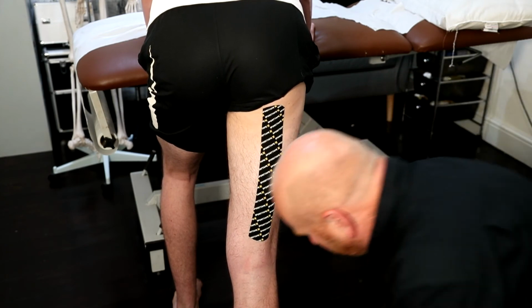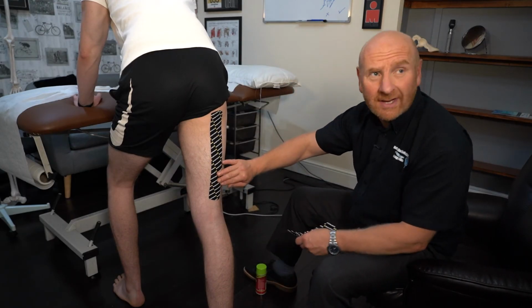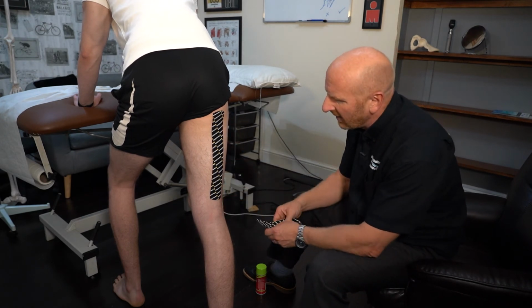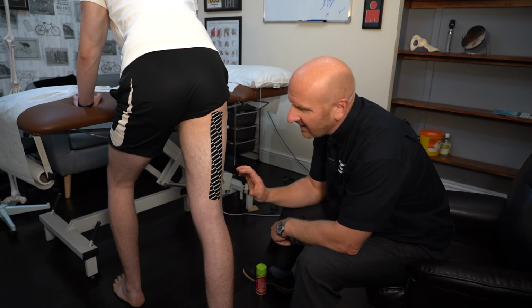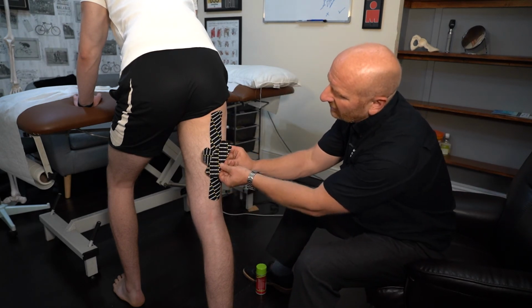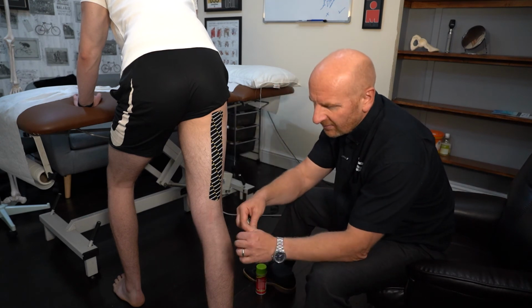I mean, it depends on the athlete. Sometimes I could put 2 strips down here. It depends where the problem is. If it's on the outside, the lateral side, we maybe put a strip down here. And where the muscular tightness is, which we identified on the assessment, we're going to put 2 I strips in across. So the first one, what we do is we peel the middle.